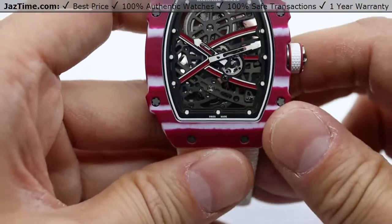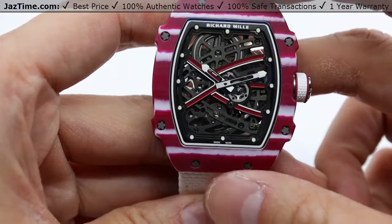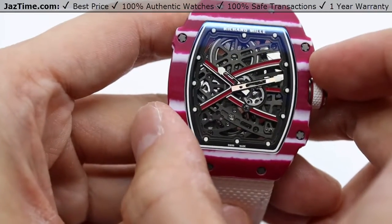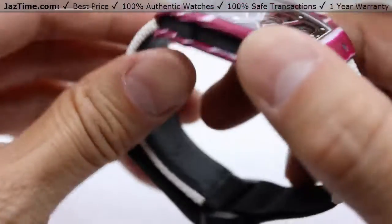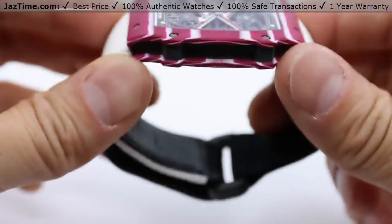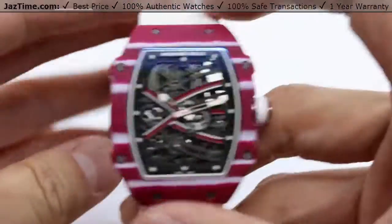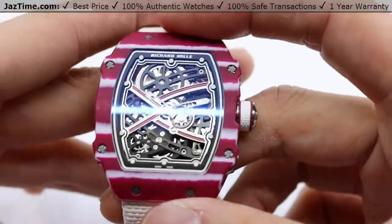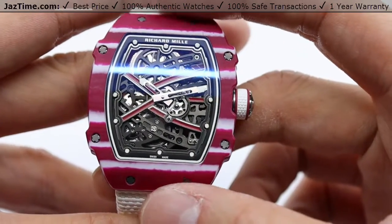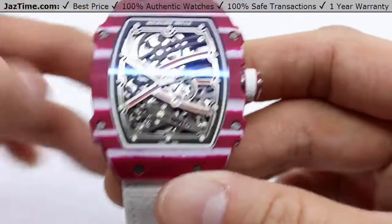So this watch is a 47.5 millimeters watch from top to bottom of the case. It's almost 39 millimeters from left to right side of the case, and it's 7.8 millimeters thick from front to back. So the measurements for tonneau-shaped watches are measured from the top down, so as to not go over the wrist, and that would make it look awkward. This watch is considered a unisex watch.